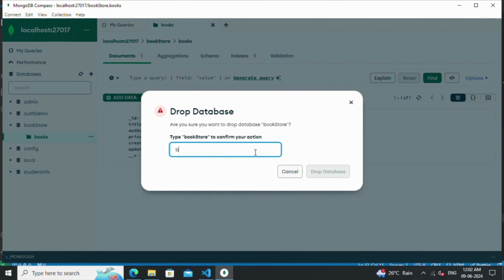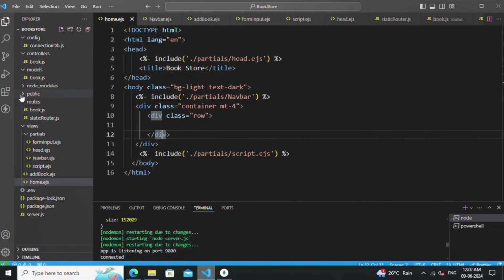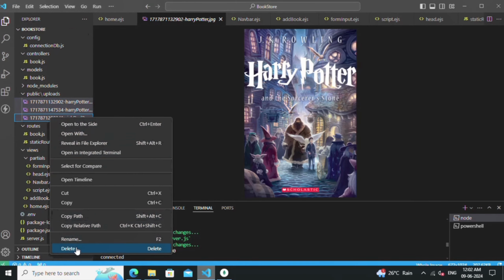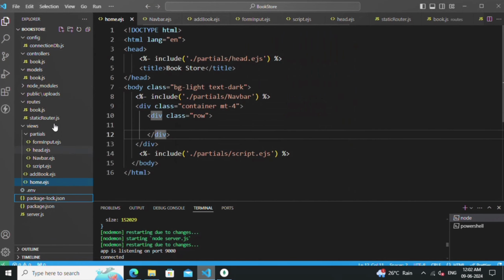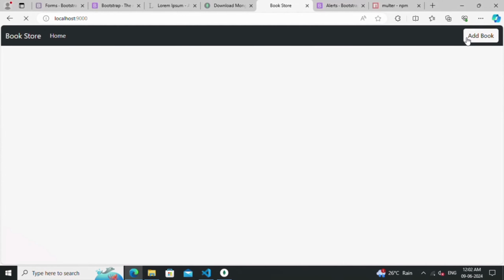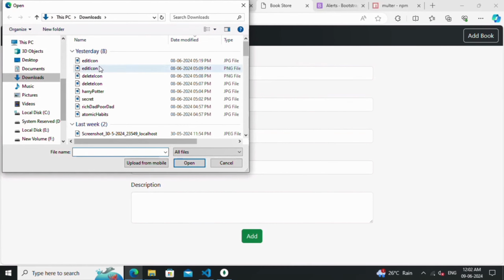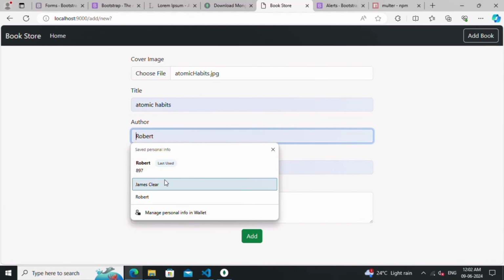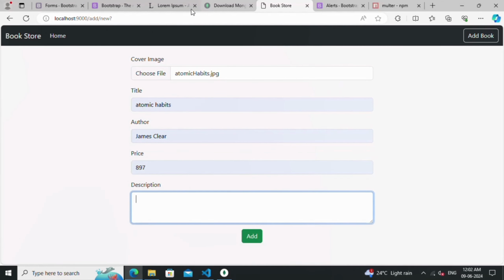We go back to our home page. Here first I will delete that database, BookStore. Now we don't have any entry. Here we have the 3 files in our uploads. Let me delete all these things. Refresh, add new book. Here I am adding the new book. Atomic Habits, author name, price and description.